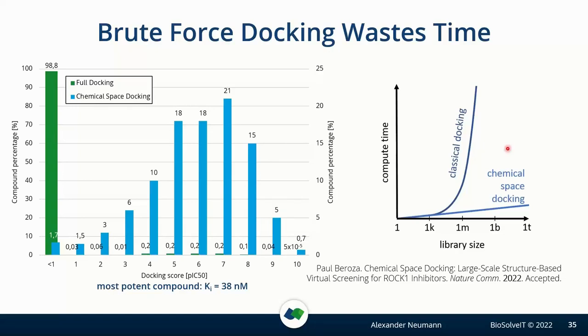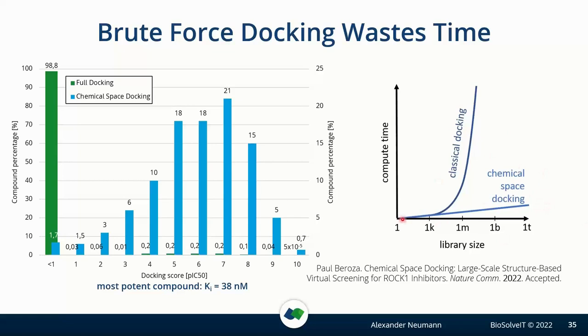The best part about chemical space docking, though, is that it's scalable. If you would increase the size of your library, the computational efforts skyrocket. You just need more molecules, or you have to reduce the numbers of poses generated, or do rough docking, and then just take the best candidates for redocking and refinement. This is like you need to be smart. This is not something you want to do.